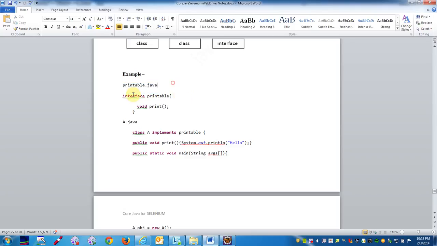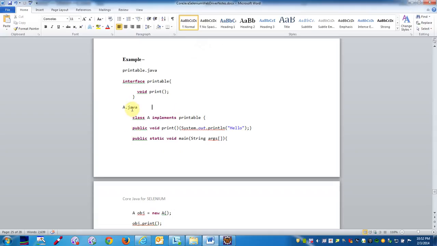So we have an interface called Printable. We can declare it like this: interface Printable. Void is a method, as I told you, without definition. This is called an abstract method. The abstract keyword is not required here because methods declared inside the interface are abstract by default.